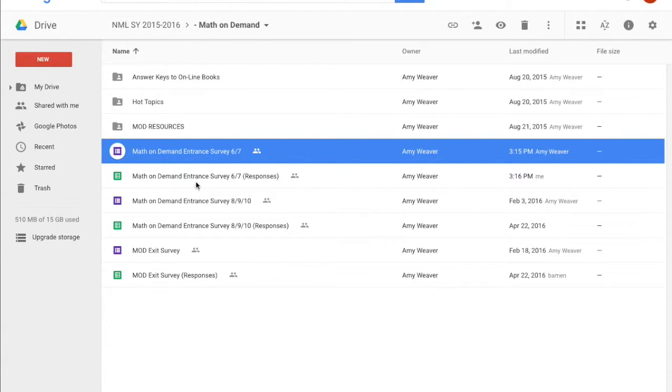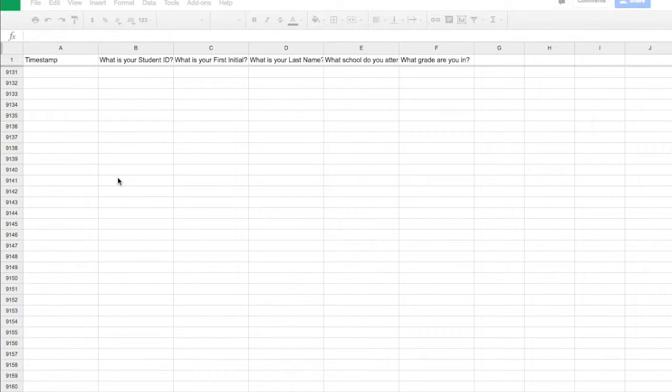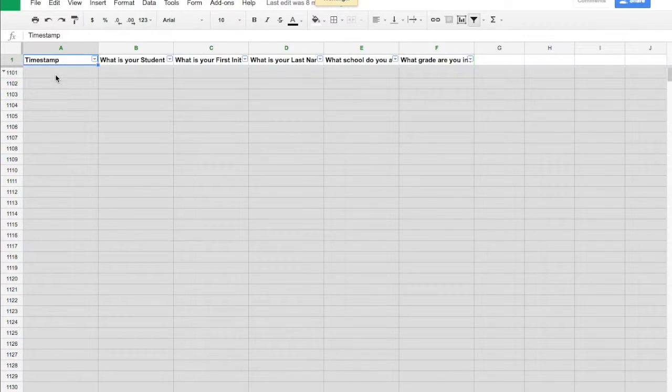This is going to be the one thing from Google Drive that you're going to want to have open at all times when you're in Maude. That way it's real quick and easy to see, okay, what students have filled out the survey. That means that they're ready for help. So if we open this up real quickly, I've erased all the student names, but we have a timestamp for when they first sign in.